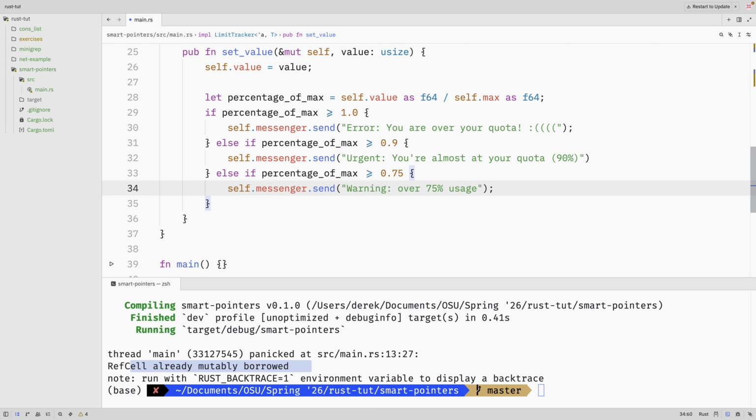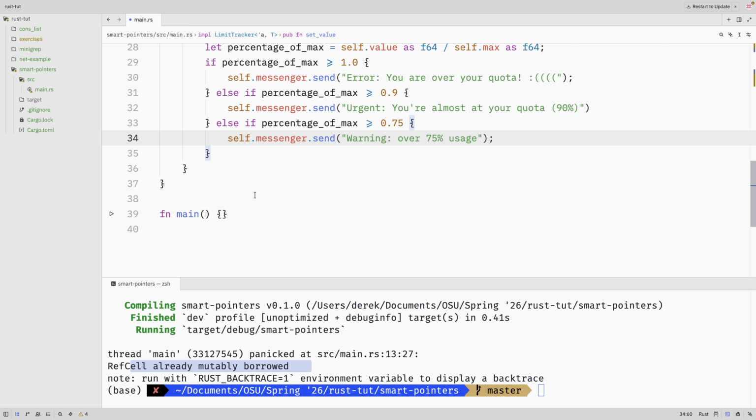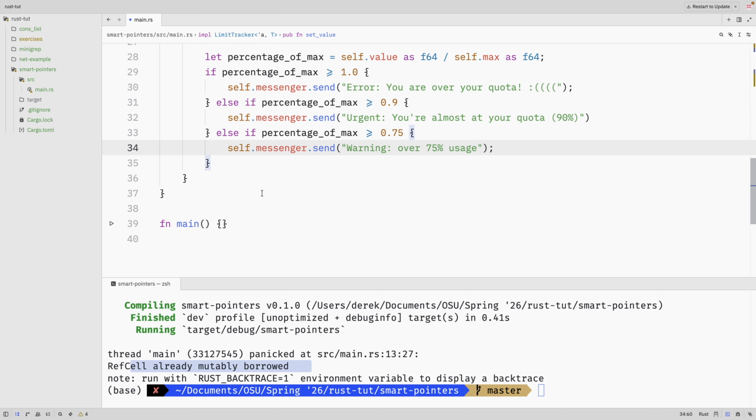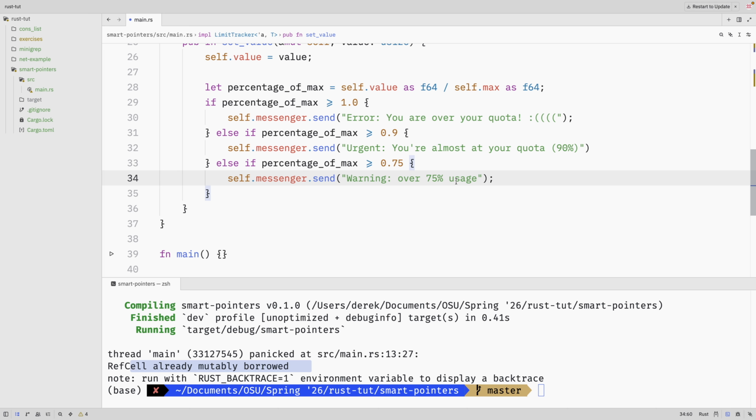Now let's say we want to define a couple of tests for our messenger. We want to test our messenger logic out with a mock messenger. This mock messenger will implement the messenger trait, but it'll also hold a list of its own sent messages for testing purposes. So let me actually yoink this out into a library real quick so that we can effectively run tests.